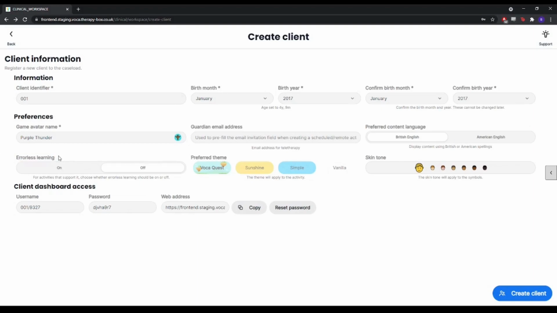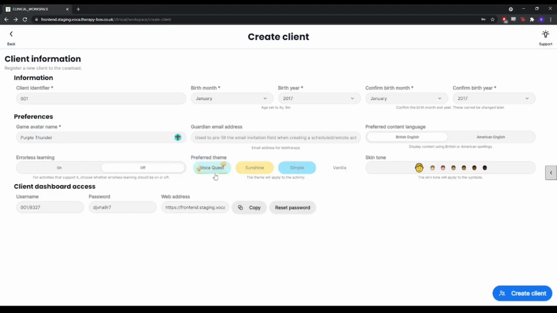The next setting is errorless learning, so this can be turned on or off per client. And if you're not familiar with it, the way errorless learning works is that for activities where there are right and wrong answers, they can keep trying to get the right answer and eventually get it right per question. So, for example, if it's a multiple choice, they can click all the answers and they only proceed when they get it right. With that off, that question would just be marked as wrong in the report.